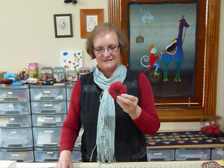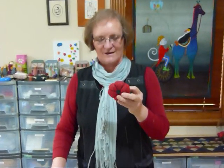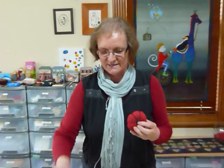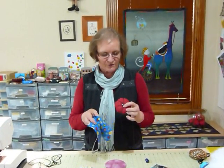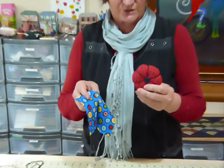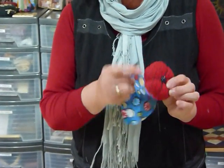Hello, today I'd like to show you how to make a little pincushion starting with some 5-inch squares. I do love those 5-inch squares, and I actually also love pincushions, so why wouldn't I? What I've done is I've used two 5-inch squares that are the same fabric, like I've got here. They don't necessarily have to be. You could have two different sides to your pincushion, but you would have a join halfway round.